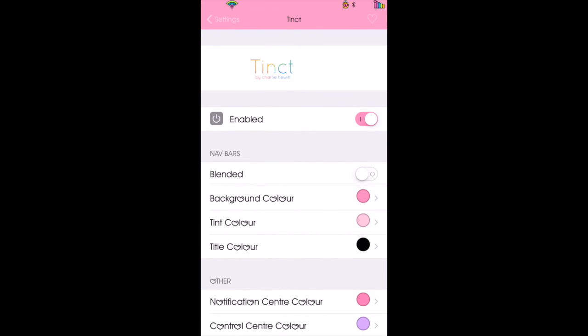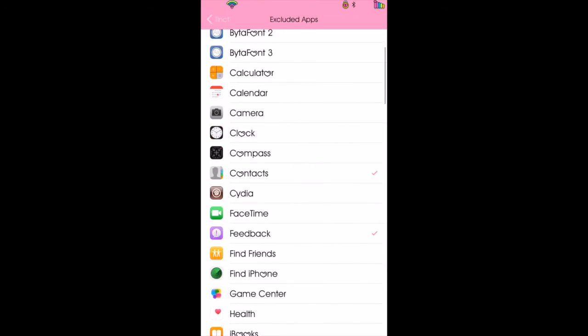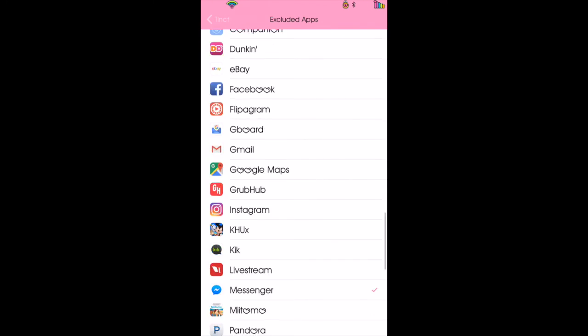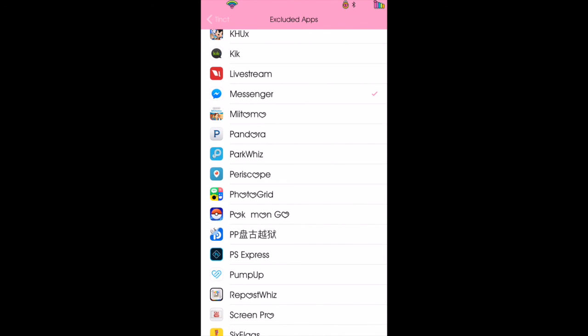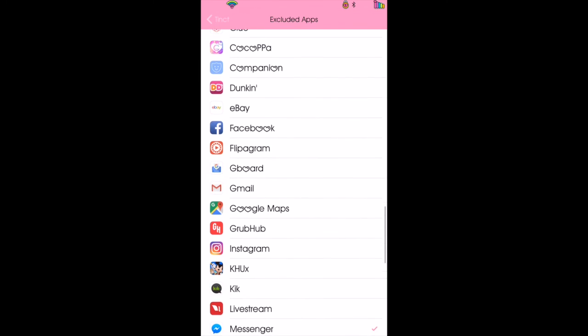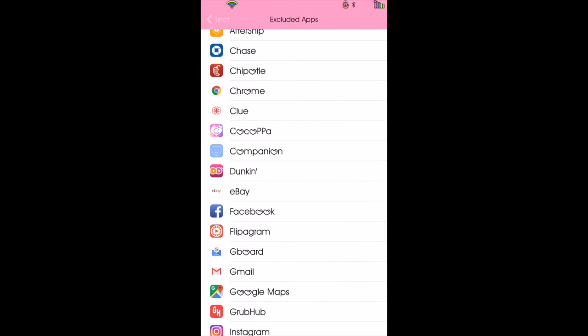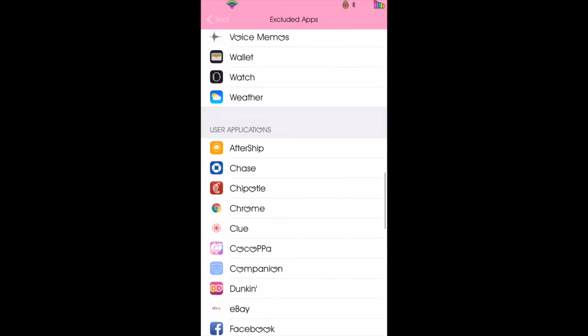Oh, also, since we're here, there's a couple of apps Tinkt does not work with. So make sure you go to excluded apps and click on Facebook and Safari. I know sometimes people will say Safari crashes when they have Tinkt, but mine doesn't. So all I have right now checked off is Messenger. Actually, Facebook's not checked off. I heard Tinkt doesn't work with Facebook sometimes, but mine works perfectly fine with Tinkt, so my Facebook is pink. But if you are having trouble and your Facebook is crashing, just know it's Tinkt. Just put it in excluded apps and click it off.